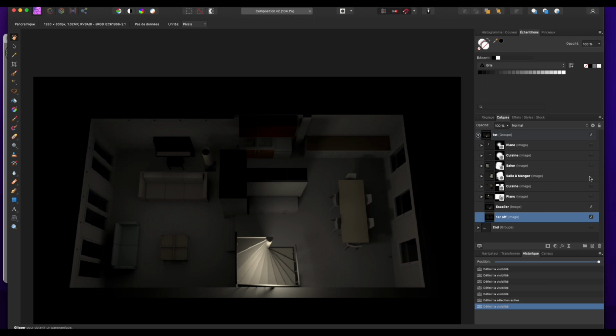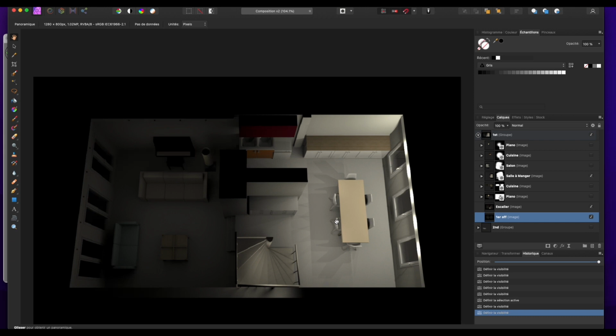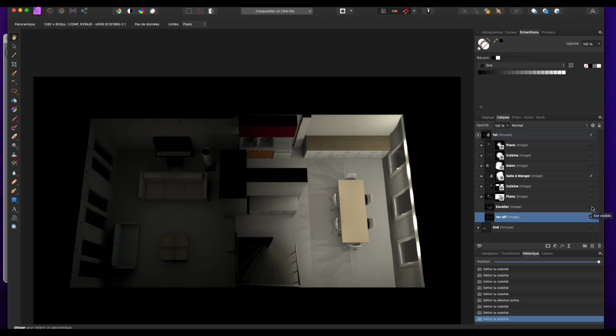So I'm going to turn it on now. The layer is on top of this, so I keep some regions of the background image, the one for the staircase. When I turn it off, it actually goes off. So it's very interesting how you can play with transparency for the different layers to manage those situations.